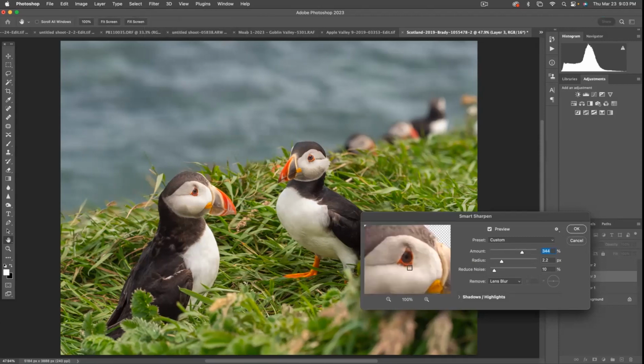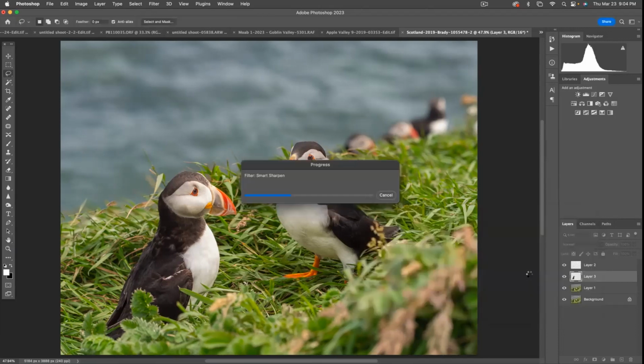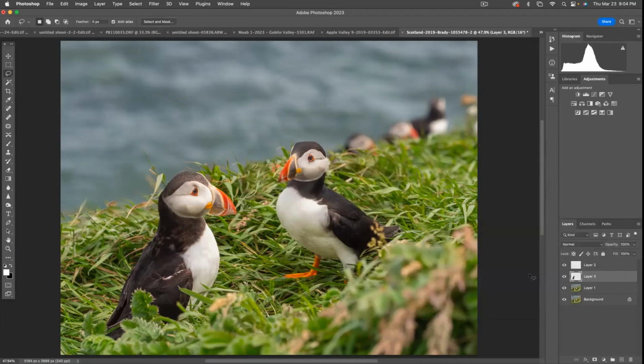I want to sharpen up in here. See, there's that face. Well, it's going to need a lot. Let's see, how sharp can I get? Actually, that looks pretty good, and I'm way up. See, I was at 170% or so. I'm going to come up to 400%. Let's see if I bring the radius up. That's too much. And again, I can click on here and see the before and after. And look how sharp all of a sudden this is with these settings. That looks great. So let's hit OK. And now our out of sharpness puffin is now sharp again.